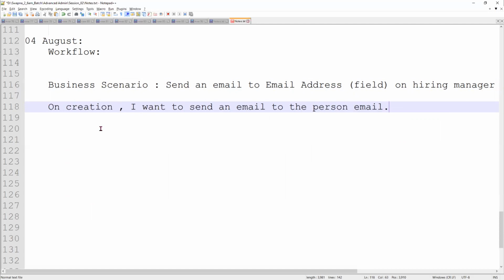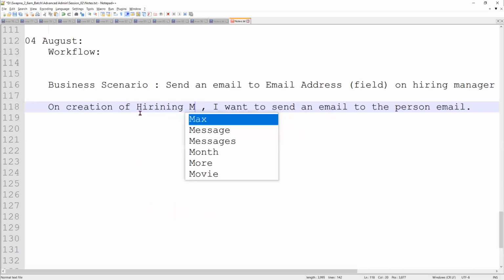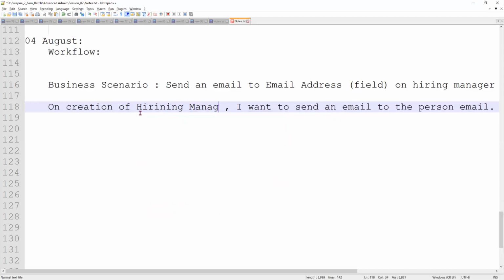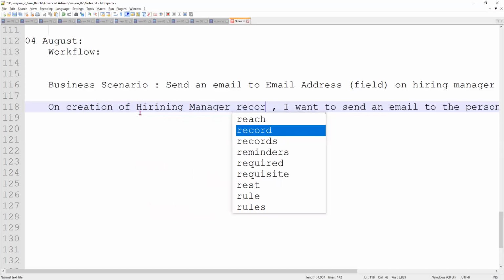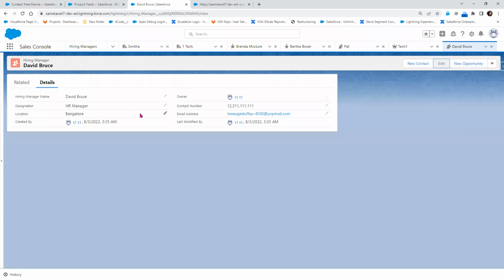On creation of a hiring manager record, they will not even say I have an object. They will say that the hiring manager will create a record. As soon as the hiring manager creates the record, we have to send an email to the person, to the email address that is entered while creating it. So this is what you receive.